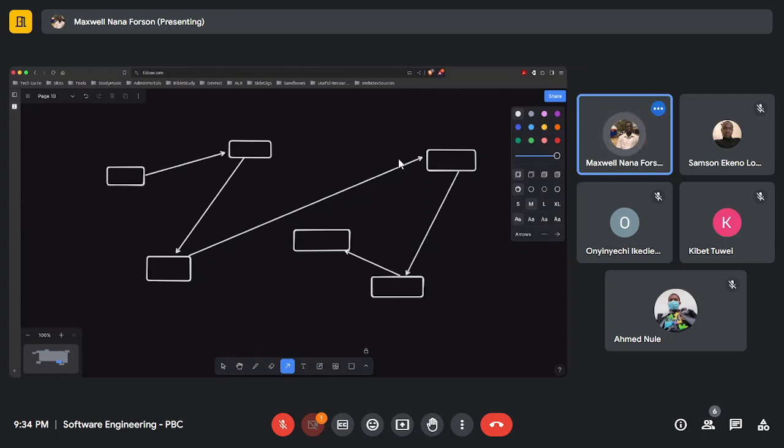Okay. So see that with this, we are not really bounded by the fact that the thing has to be in contiguous form. It could be in any way at all. So this is just to show the fact that this linked list that we were talking about doesn't have to be in a contiguous form. You can start from one side, go all the way to another place, right?